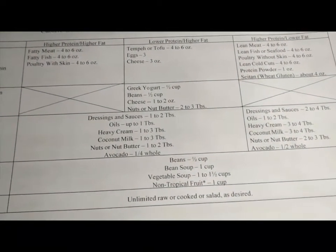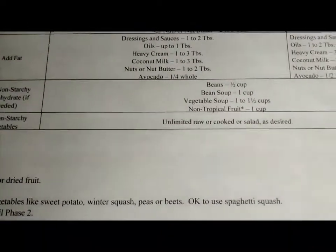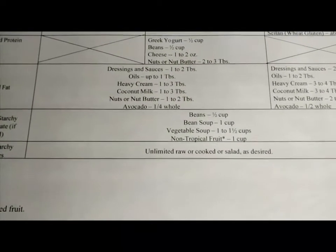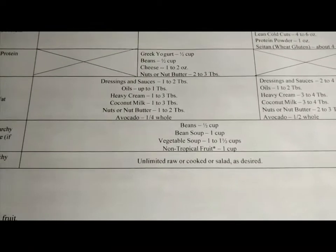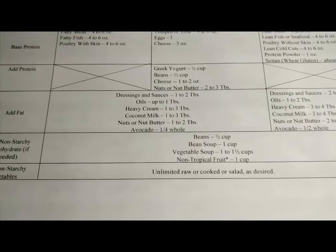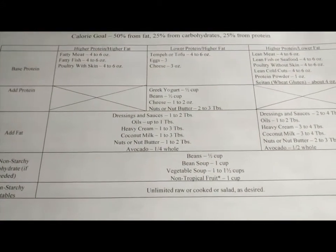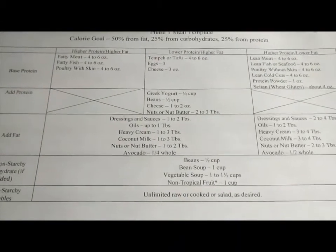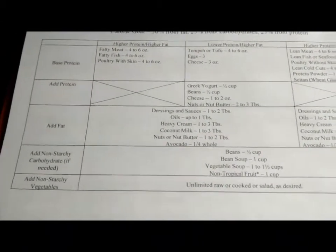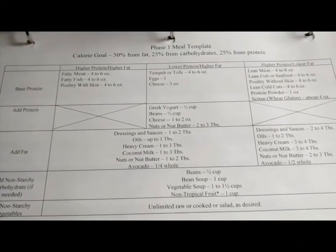Now, when he moves you into phase 2, it's on a different sheet, you are allowed to have some whole grains like oats, quinoa, that sort of thing. So sometimes I also have 1/4 of a cup of oatmeal for lunch, but I'm going to see how I feel just with the eggs and the yogurt and the spinach and the blue cheese. And then if I'm still hungry, then I know I can always eat that. So if you're just wondering how I've come up with some of these meals, this is how.